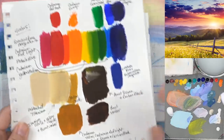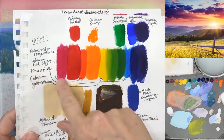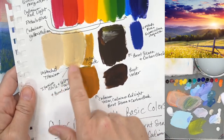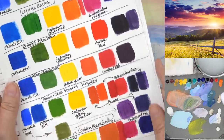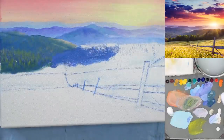You can mix colors together. And I make notes to point out which ones are mixes. Titanium white plus yellow oxide mix this, whatever. And the more you do stuff like this, the better you're going to get at understanding how your colors relate to each other.